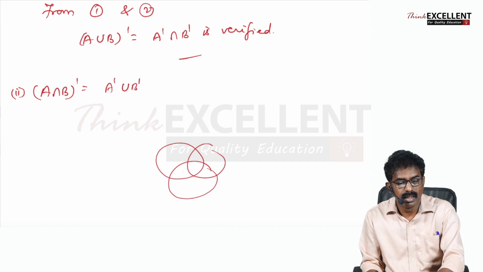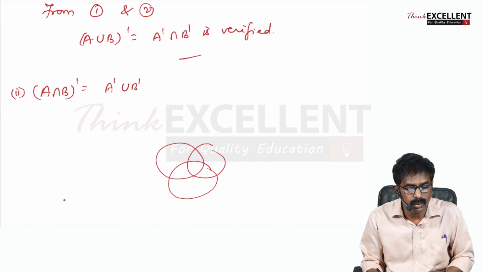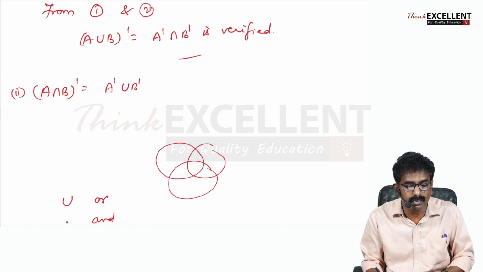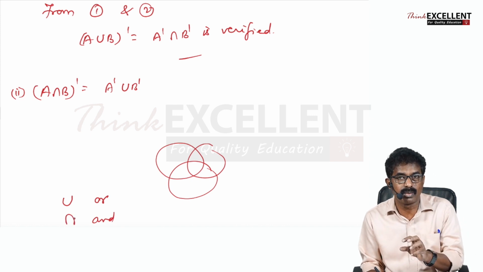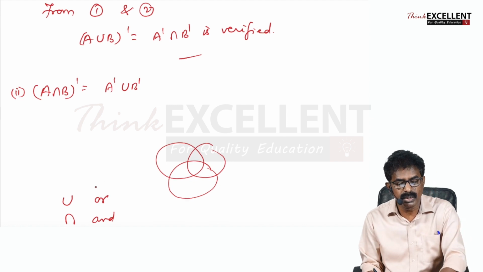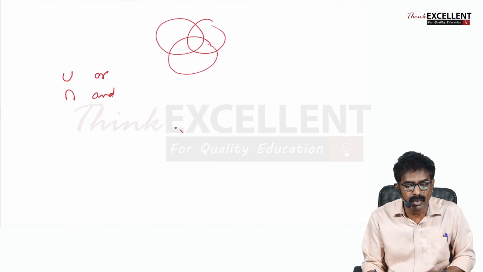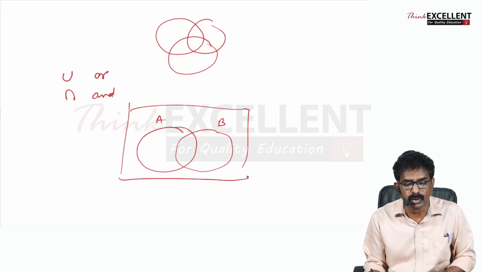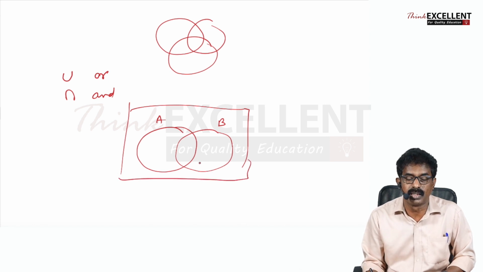Already I said when there is a union, right? When there is union, what do you have to do? When there is 'or' we use union. And means we have to use what? Intersection. Okay, 'or' we use union and 'and' we use intersection. And the portions, how to shade in the Venn diagram. Suppose there are two sets A and B. A union B means the full portion, right? A union B is the full portion.